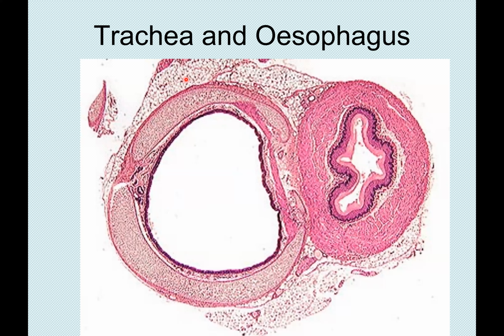Adventitia. Okay, that is the adventitia. Yes, I told you we have three major layers. Okay, so you have the mucosa, which is layer 1, the inner layer, followed by the submucosa. Then you have the adventitia. But between the submucosa and the adventitia, you also have the cartilaginous layer and the muscularis layer.